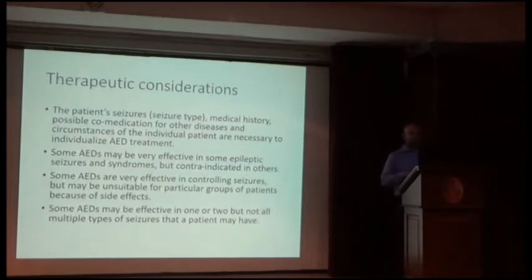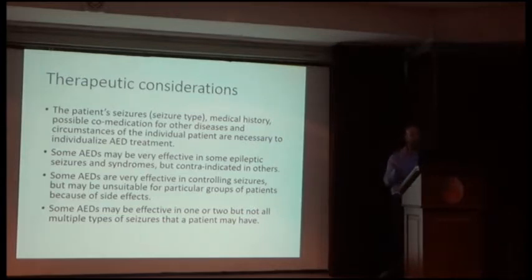So that's the objective. And what are the therapeutic considerations that we should have when we start an AED? They would be the patient's seizure type, the medical history, possible comorbidities that the patient could have, and also the patient's individual circumstances, all of which are factors that we would generally consider before we start an antiepileptic drug on patients.